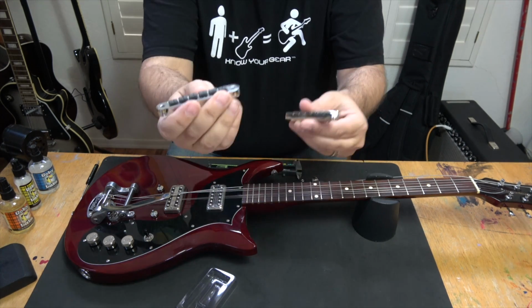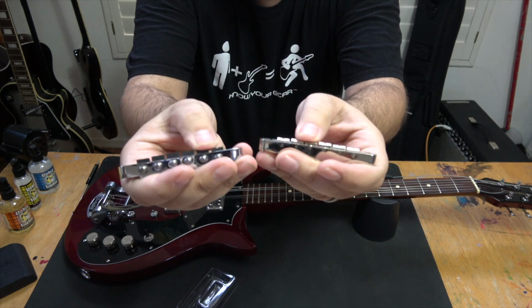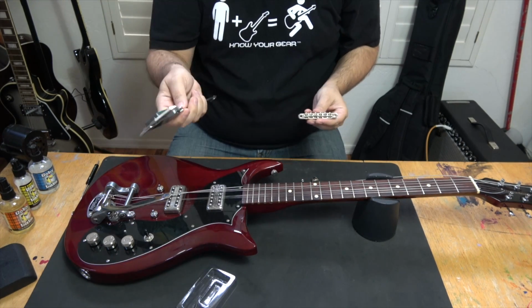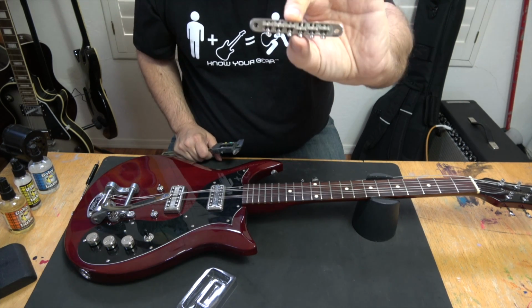So what's so special about this version? Well, as you can see, these have Graphtec saddles on them and they are basically zero friction. So they're good to go. Plus the other advantage of this is we can use our trusty caliper here. And since this guitar was actually pretty much perfectly intonated when I started, that's a good starting point.